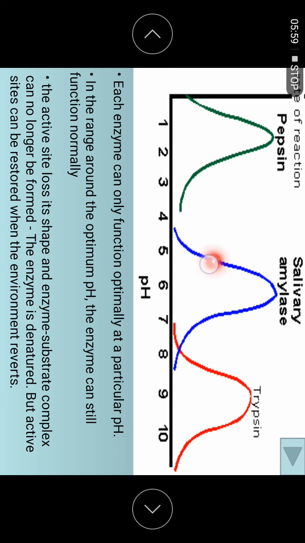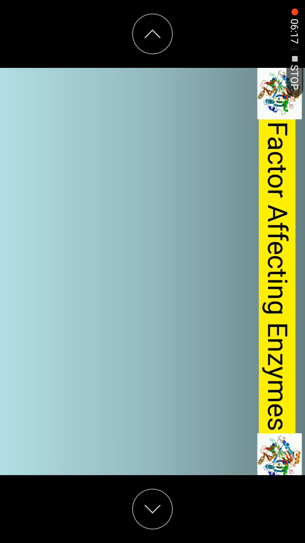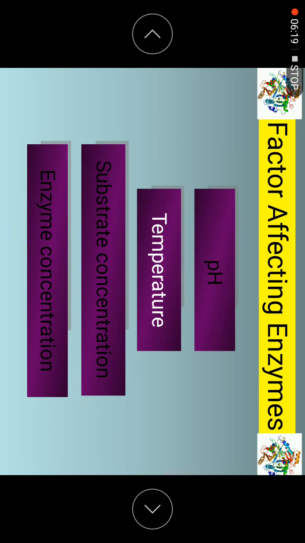So the salivary amylase still can do its work. When the pH is almost the same, almost back to the normal or neutral, it can be restored. Then the amylase can do the reaction again. So it means that when the pH gets back to the pH that is optimum for the enzyme, it can function again.